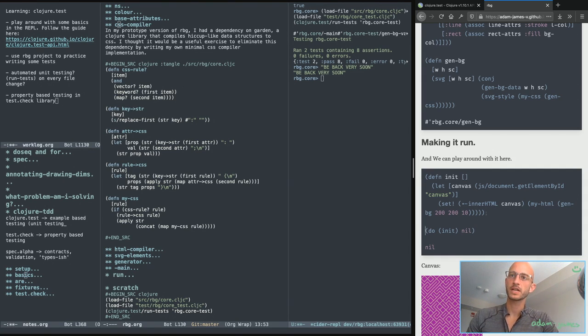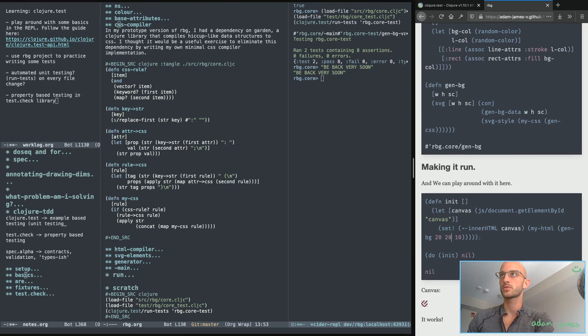So if it's a side effecting function, it could fill up your browser memory really quickly, or you can accidentally put in tiny numbers. I can show you, if I do a grid of 20 by 20 and see 1, the grid size is now 1 pixel, so it's 20 times 20 total lines.